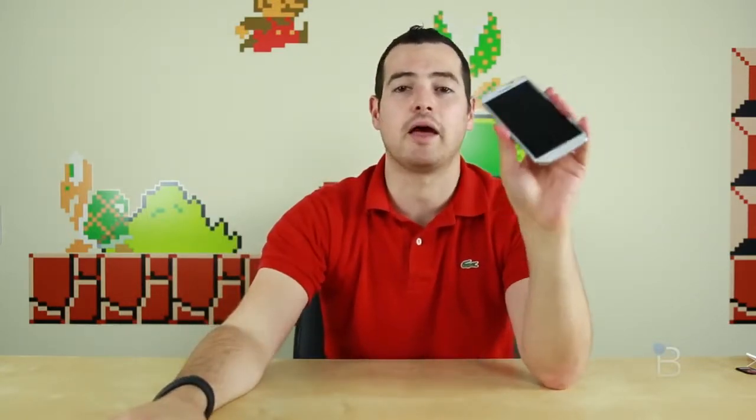So before we jump into the results, let's play a game. Let's start with Quadrant. I use Quadrant on all my phones, and it's a little antiquated benchmarking tool. It's not the most accurate one out there, but which one do you think got a higher score? The unlocked Galaxy S4 Google Play Edition or the Carrier version of the Galaxy S4 with TouchWiz on top of it? Go.